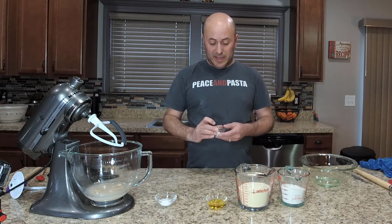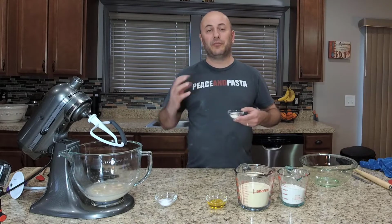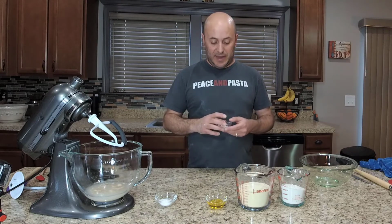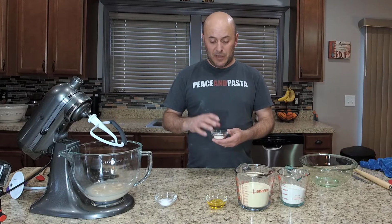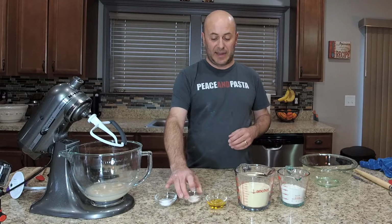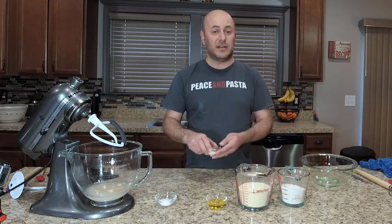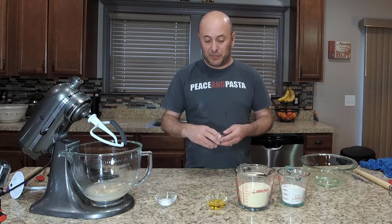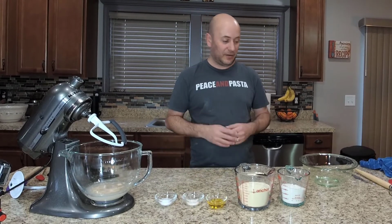What this does is it feeds the yeast, and it also helps the dough retain moisture, and it will improve the crust of the dough. You'll see this in quite a few Italian breads, and even French breads will use this as well. And it doesn't take much, so it's part of the chemistry of the bread. It helps feed that yeast. It's part of the living organism, really, that is bread.